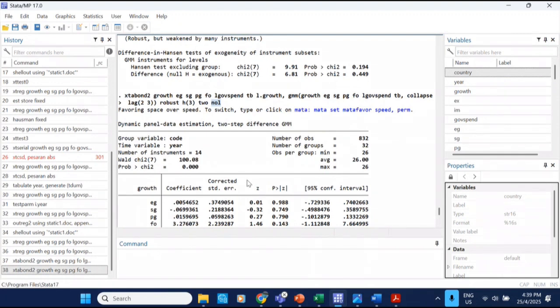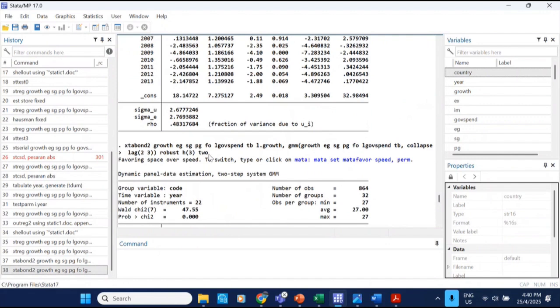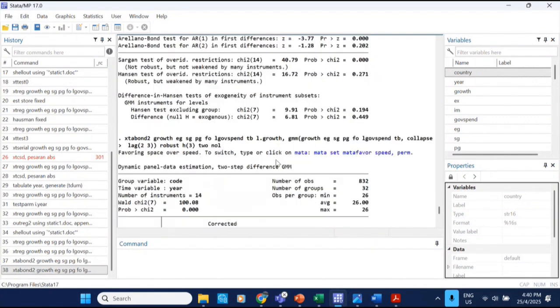Regression is like, what is the relationship between EG and growth? It's not what the relationship between first difference of EG and first difference of growth. So sometimes you might feel that even though it's representable, this linear regression is still important. So therefore, you don't put no linear regression. You don't put no linear regression, that means you want linear regression. So if you want linear regression, you delete this NOL, then you get system GMM. Okay? Right? So you interpret the same, right?